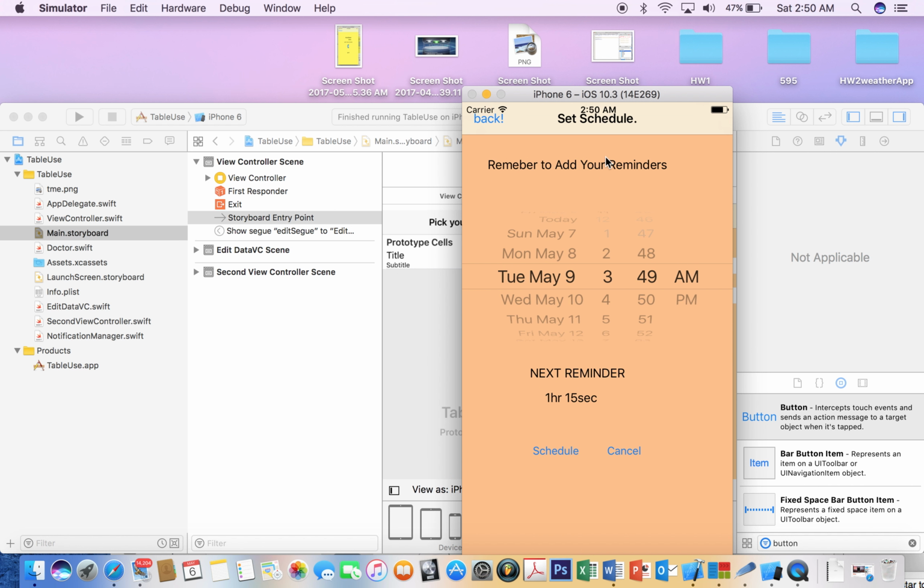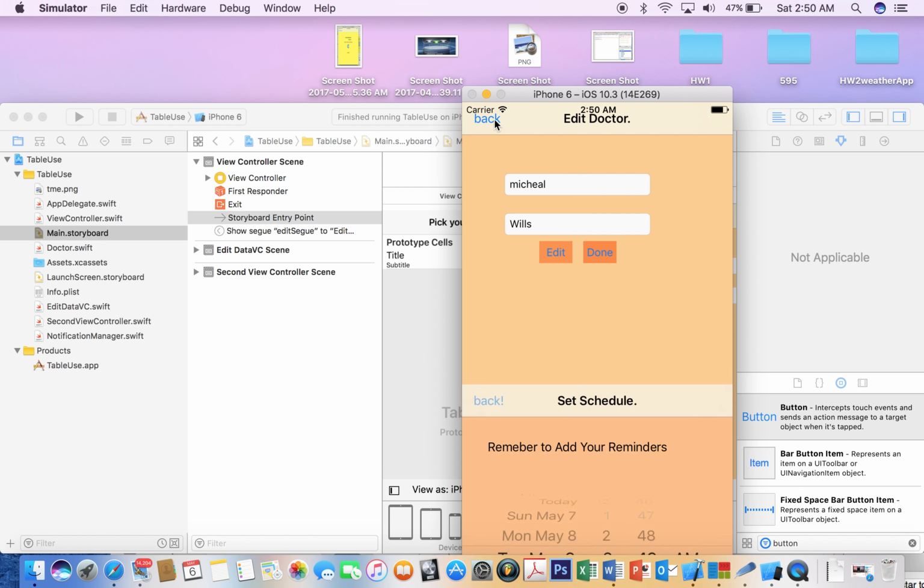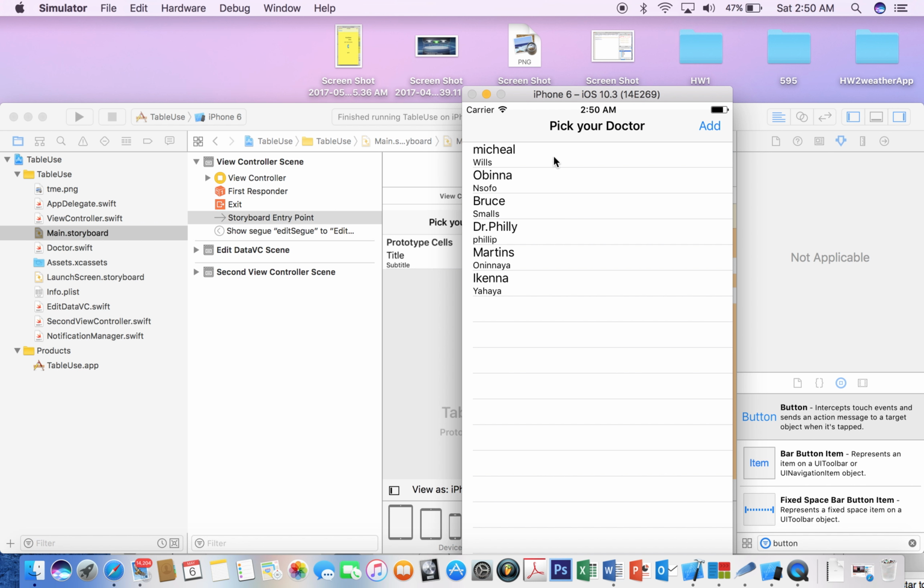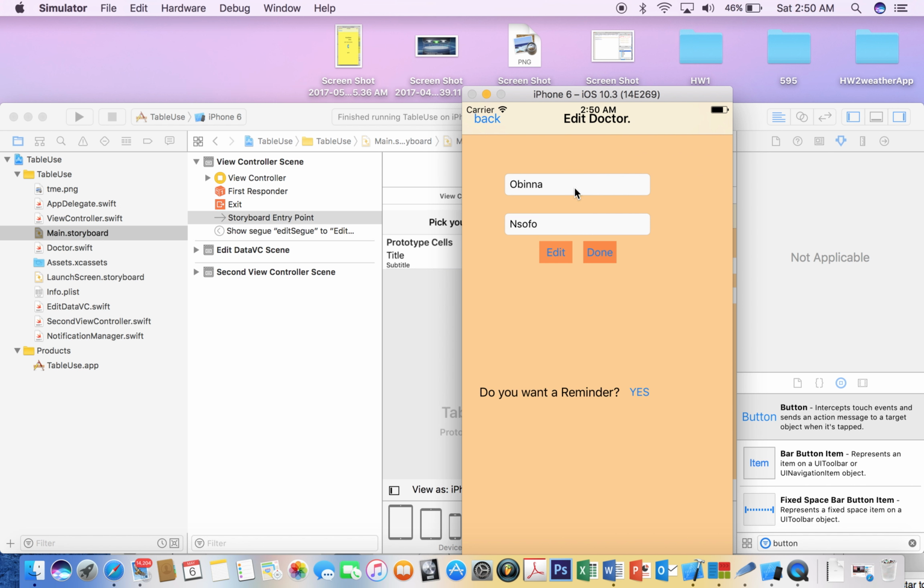So yeah, I guess that's pretty much it for the interface demo. I could go back. I could actually delete this, edit it. Sorry, but this is going to be a management function. This is not going to be for the users to see. And by default, you actually cannot edit it until you click on this edit button.